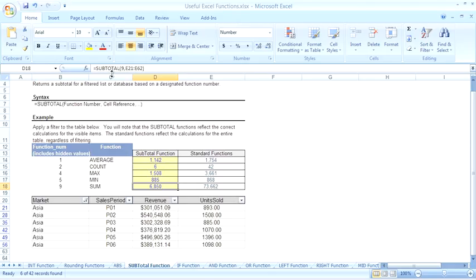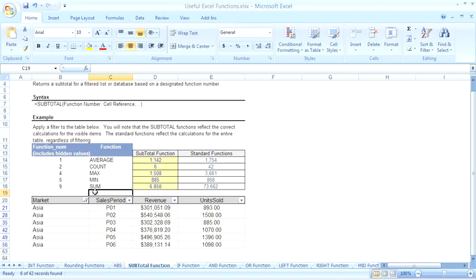And as you can see, I enter the function name, subtotal, open parentheses, and then I enter in a 9. Now what's that 9? That 9 is a function number. I pulled this table right out of Excel's help, and you'll see here that the subtotal function does different things based on a function number that you pass it. 9 happens to be sum. So basically passing a 9 to the subtotal function says I want to sum the values that I reference.